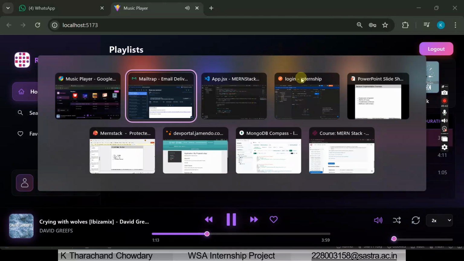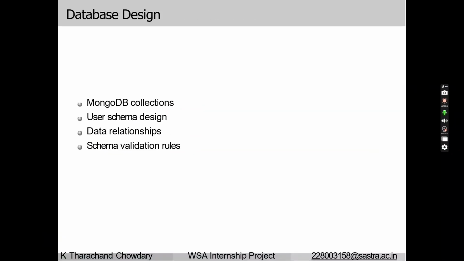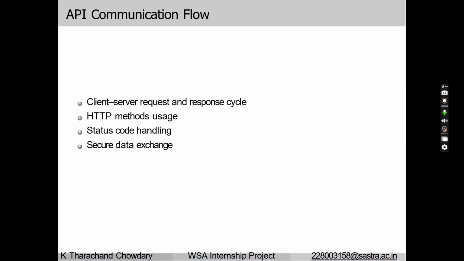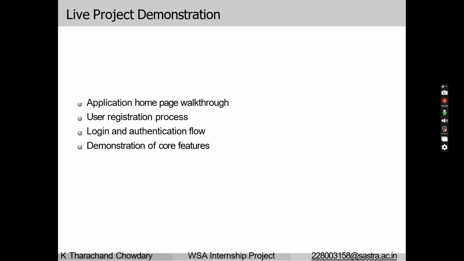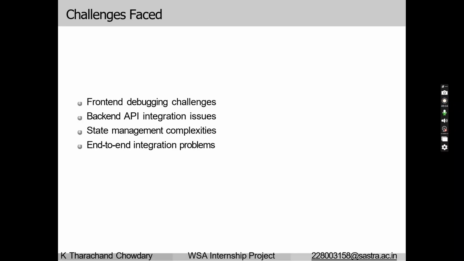Let me go to my presentation. So I have explained all this: database design, authentication, authorization, API communication flow, error handling and security. I have also shown the live project demonstration, homepage walkthrough, user registration, login, and authentication flow demonstration. See, I have faced a lot of challenges here. Front-end debugging is very tough. Many errors I got. This is a very new stack to me. In the backend, I don't know in which app the error is, whether in Postman, MongoDB or VS Code. I faced a lot of challenges, but it helped me to improve myself in this field, the MERN stack.